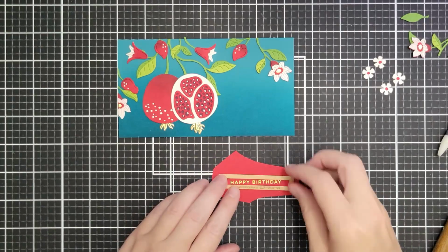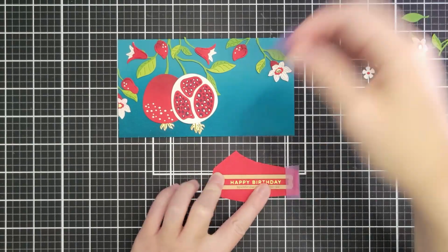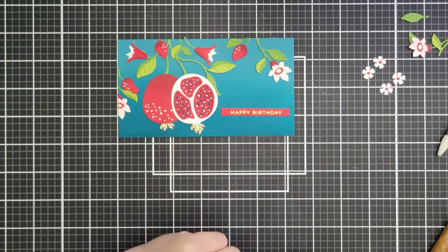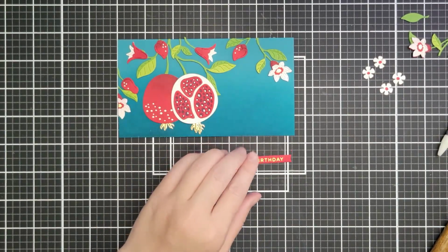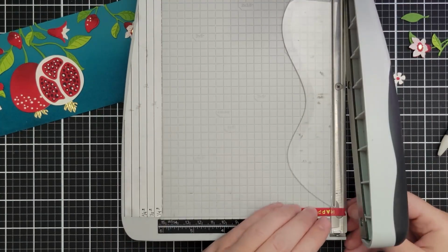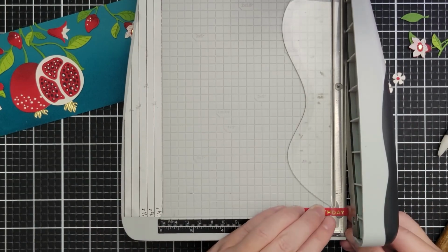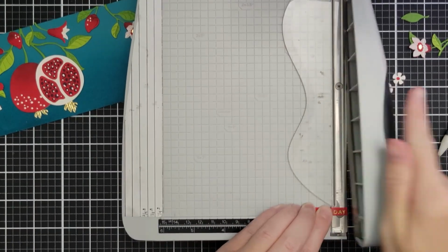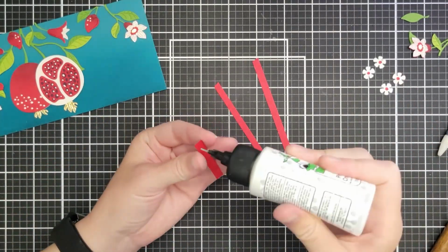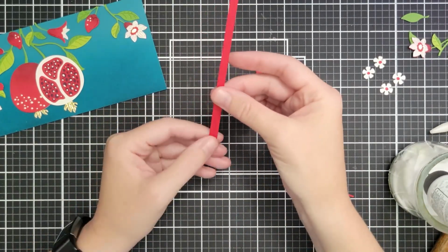If you're new to hot foiling, or if you just don't have that set, it's awesome. There's 3 little dies that will cut out your strips at different sizes. And then in the end, there's enough on the end hanging off there before the flags that I was like, let's trim that down a little bit. So I'm going to bring in my trimmer, and I just use that finger guard that's on the far right, and I line up the edge of my letter with where the finger guard ends. And then I keep trimming until they're even, because sometimes I get it right the first time and sometimes I don't. I have another strip of red cardstock that I'm going to layer behind there.